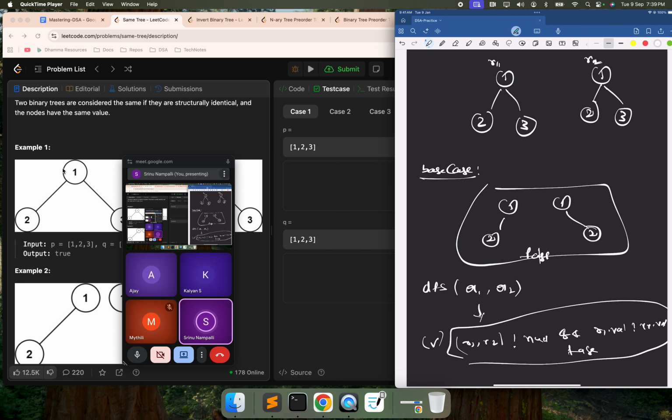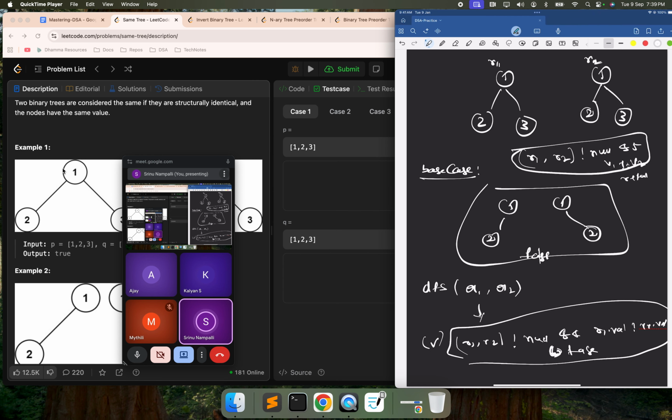When will it not go inside? 1 to 3, 1 to 3 case. First, you said R1 and R2 both not equal to null, and values V1 V2 also not equal, you will return false, right? When will this condition be true?